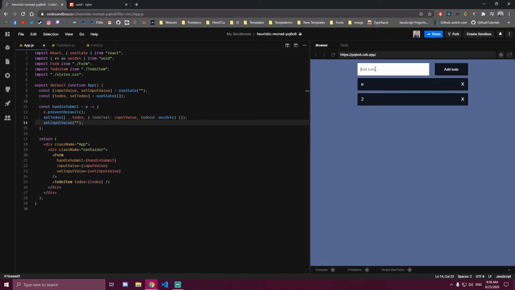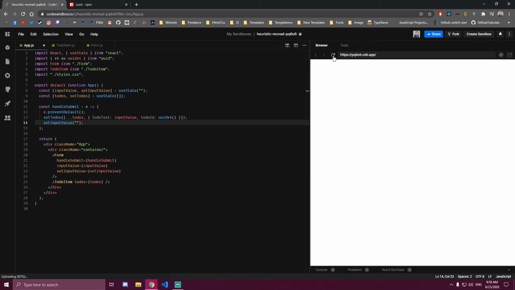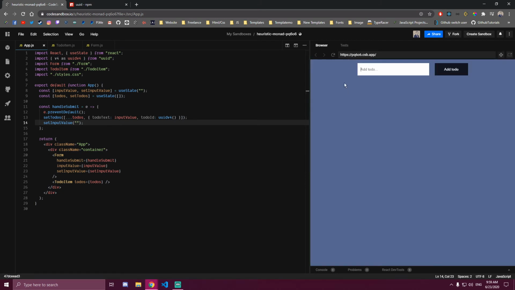Okay? And then one more issue that we have right now is we can still add an empty input, as you can see. If you check if input value is not equal to an empty string, that's going to work when the input is empty like this, but still if you add a space and click enter, that's going to break and add it.